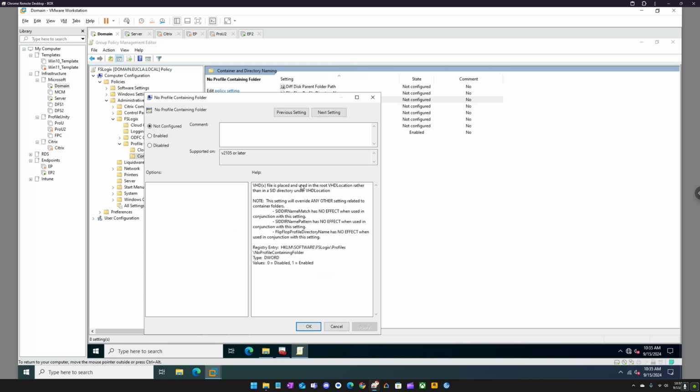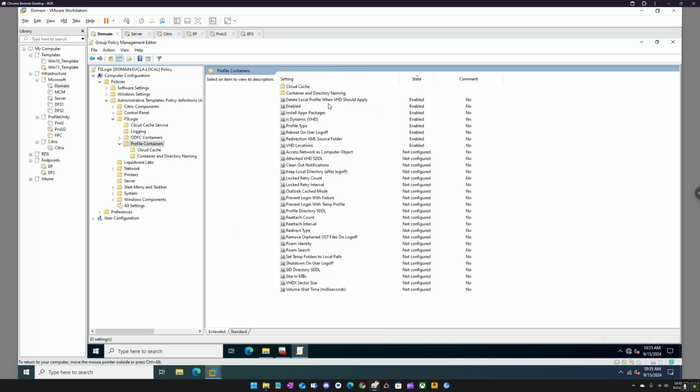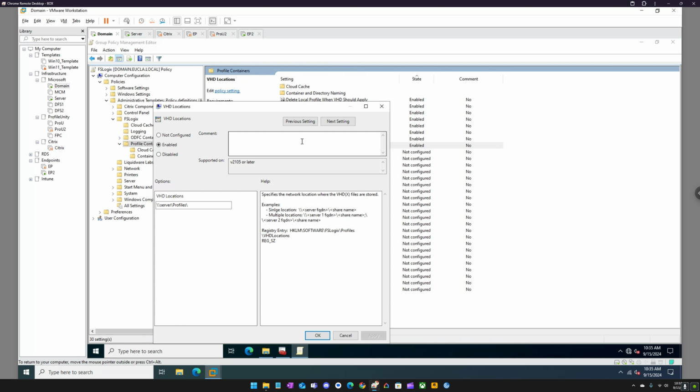The VHD file is placed and used in the root rather than a SID directory. Okay, so if we do that, we just have the file. Let's try this. And where was the place? Enable, VHD location.